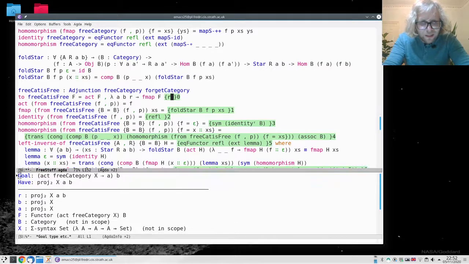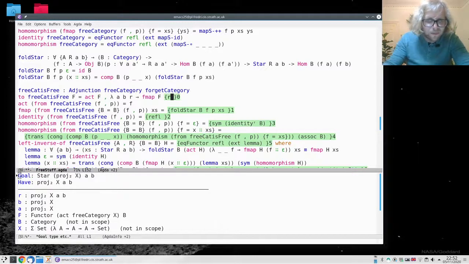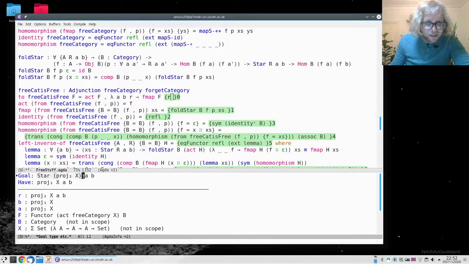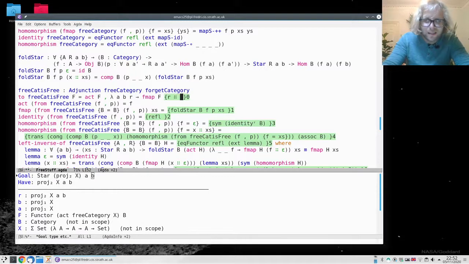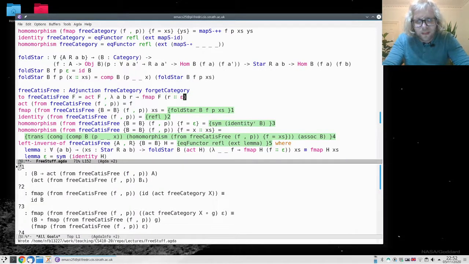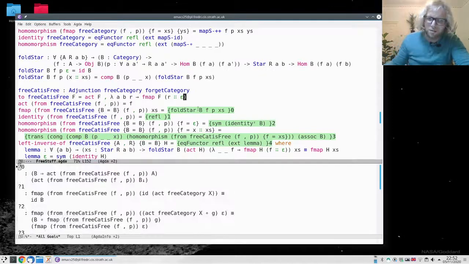Okay, and what should we give it? Well, we have an R from A to B, and we want an R star from A to B. So we can make a singleton out of this, right? Just like we did before. So we're saying one step is the same as one step followed by 0 steps.